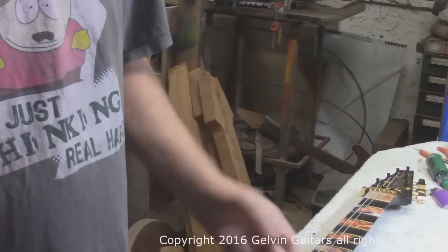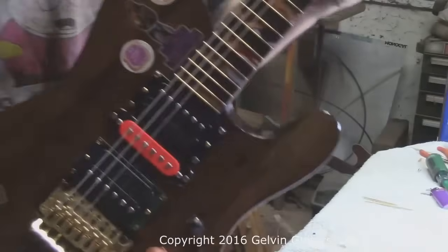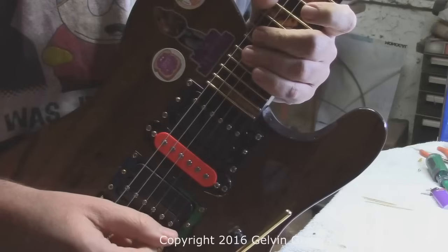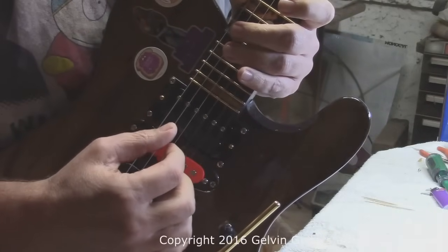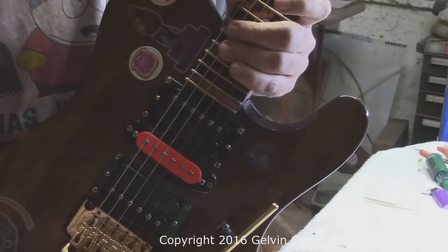So last but not least, we'll be doing my BioCaster for a setup, okay? This has been sitting, and moisture and temperature have changed dramatically here in San Diego. Because of that, I'm going to need to do a truss rod adjustment. You need to be able to identify when it's a truss rod adjustment or when it's a bad fret.